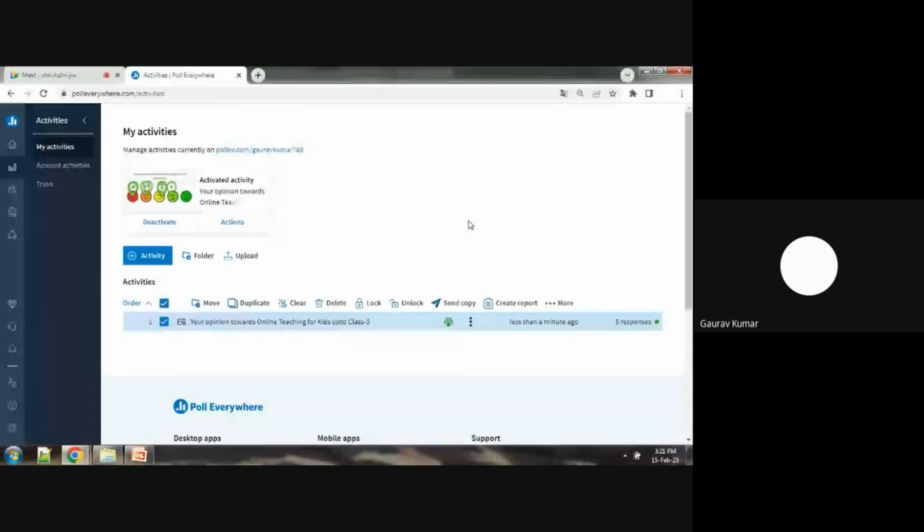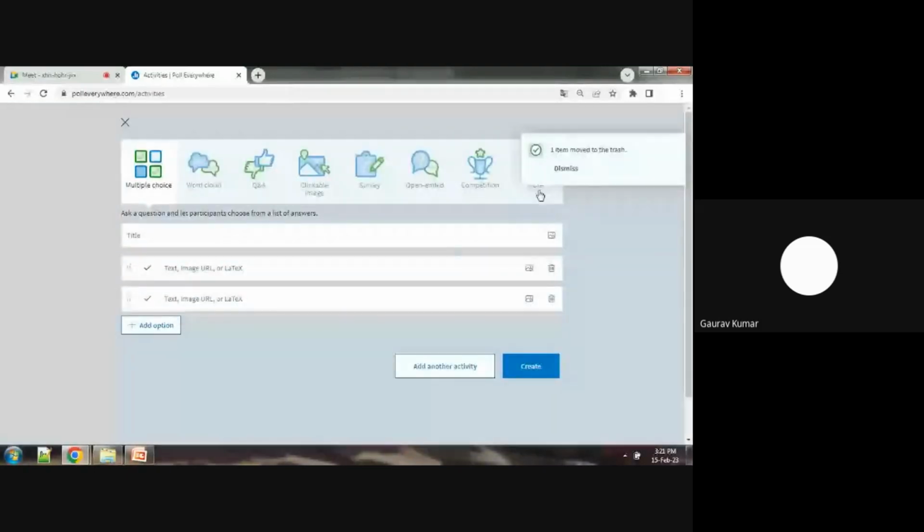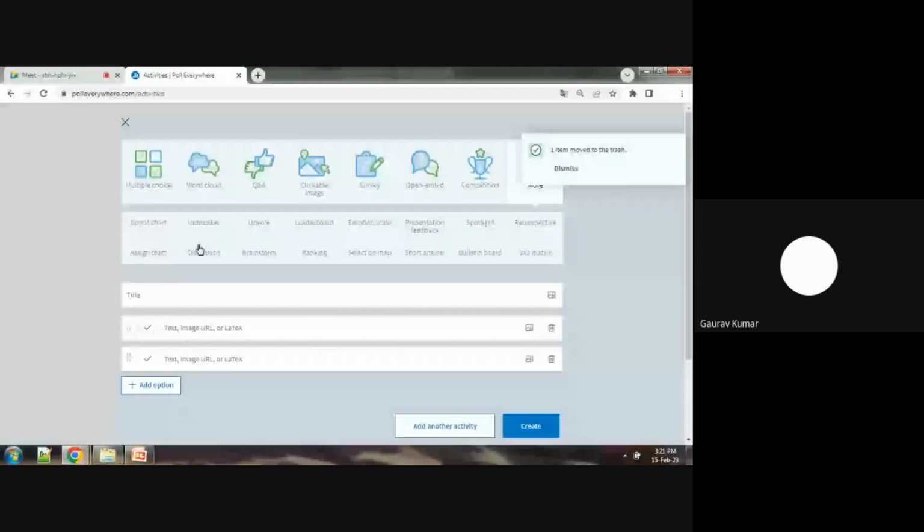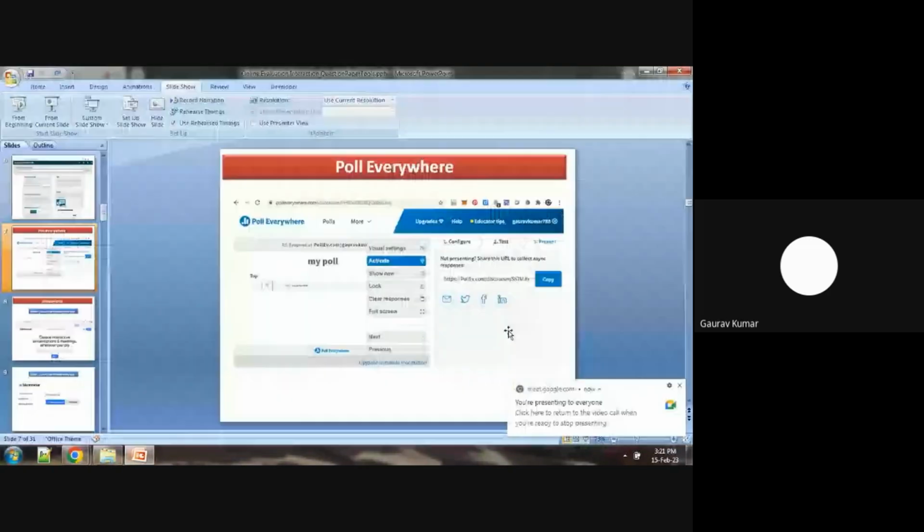Different activities are available here. You can explore. Other activities are also available here, like word cloud, upward, ranking. So you can explore it all everywhere.